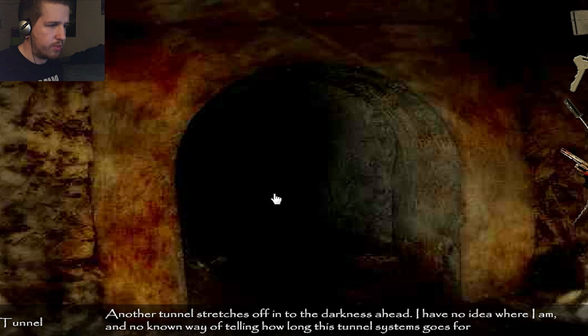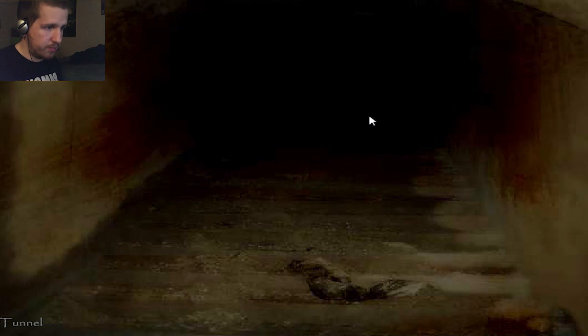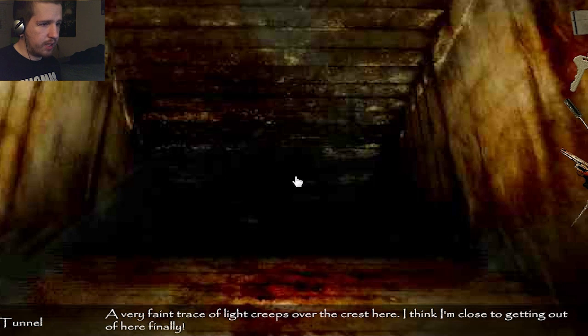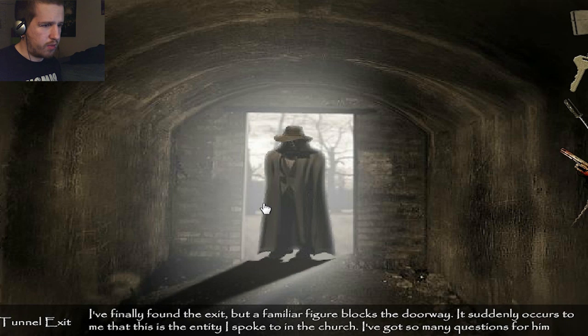Another tunnel. I have no idea where I am, and no way of telling how long this tunnel system goes for. A set of cement rock steps leads upward over the crest. I feel a very faint breeze against my skin. I must be on the right path to getting out of wherever here is. Okay. Very faint trace of light creeps over the crest here. Finally found the exit, but a familiar figure blocks the doorway.